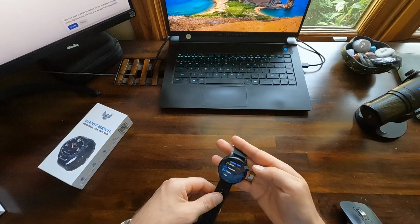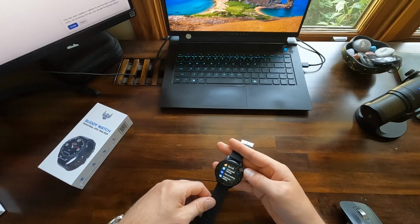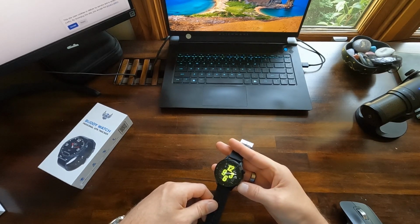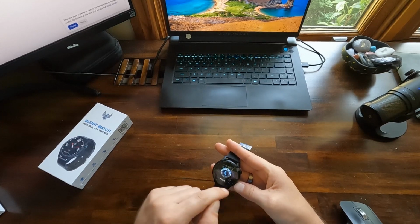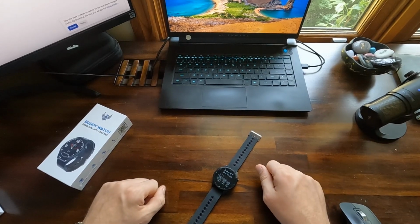And you can just follow the prompts on the watch, and that's how you set up your lock screen to basically disable access to the menu of the watch if there's no need to gain access.